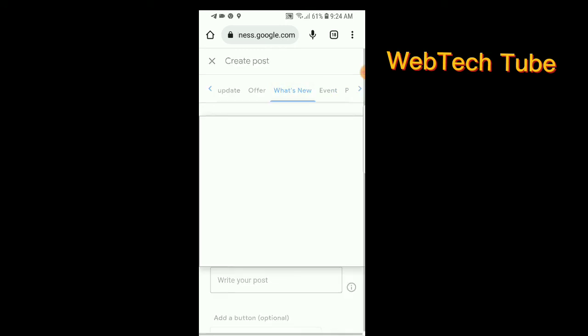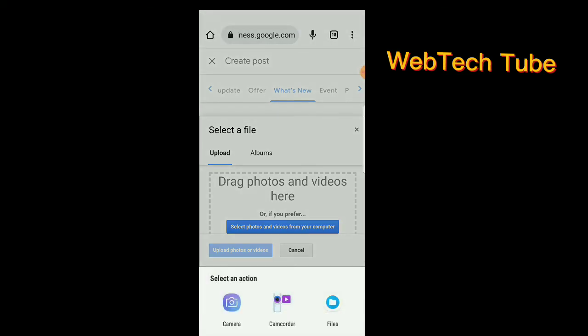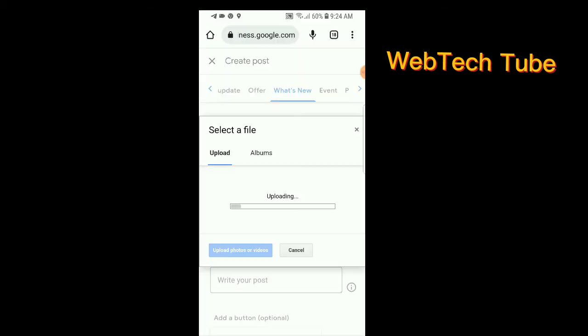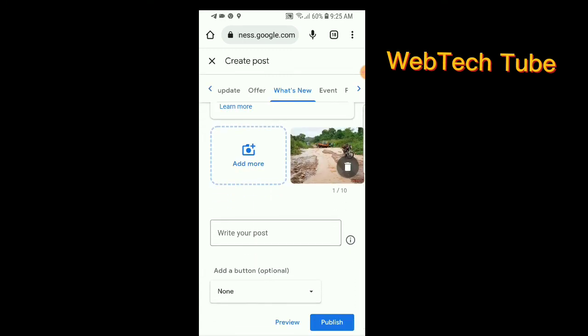Let's post something here. So write your post.